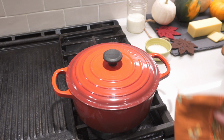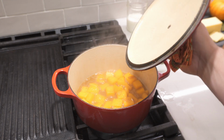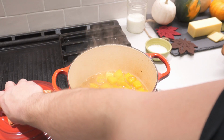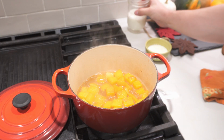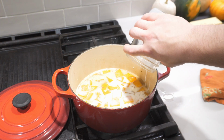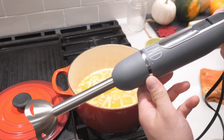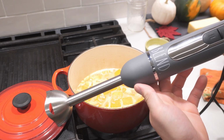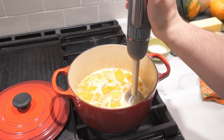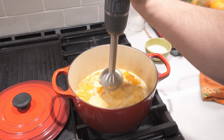Once 10 minutes is up, you can go ahead and take off the top and see if the squash or pumpkin is soft enough to mash. It looks pretty soft. So we're going to turn off the heat and we're going to add the milk. Once adding the milk, we're going to take an immersion blender and start blending up the chunks of the butternut squash. Make sure your immersion blender is immersed. You don't want to be making a mess.